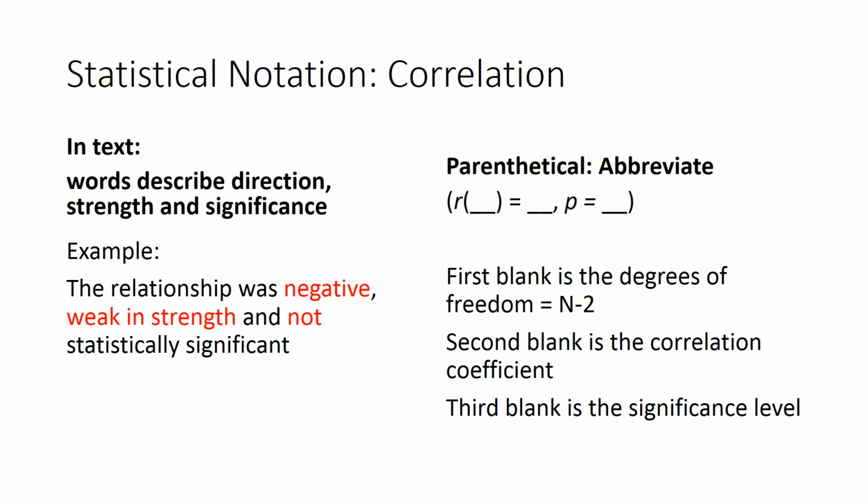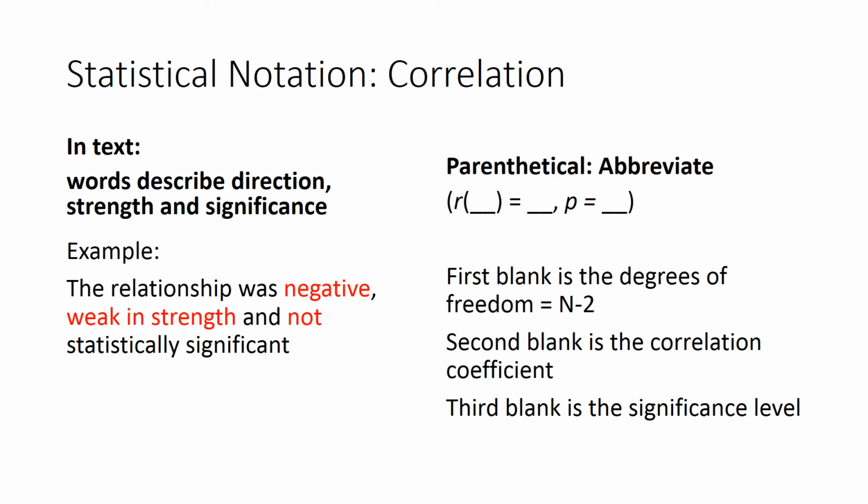Reporting the results of the correlation analysis is a little different than the descriptives because we don't usually say the correlation coefficient was. Instead, we use words to explain the direction, strength, and significance, then put the actual numbers in parentheses with abbreviations, like I have on the right. Note that we include 3 numbers. The correlation guide points out where to find those numbers.